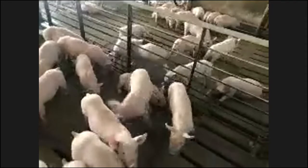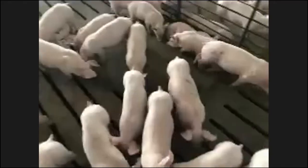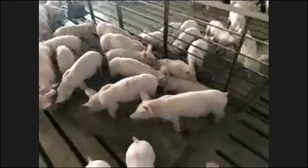That is where they typically choose to sleep. I'll pan out. If you see those guys over there, they're all laying down. They're here on me because they like to chew on me rather than lay down while I'm in their pen. But there's kind of a designated area. The mats are black, so they hold the heat. So the piglets really like to be warm when they're sleeping. So typically, they will sleep right under the brooders.